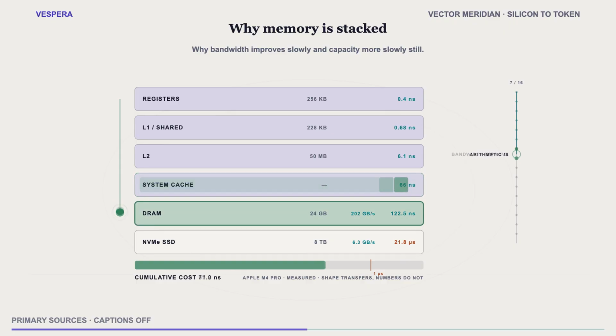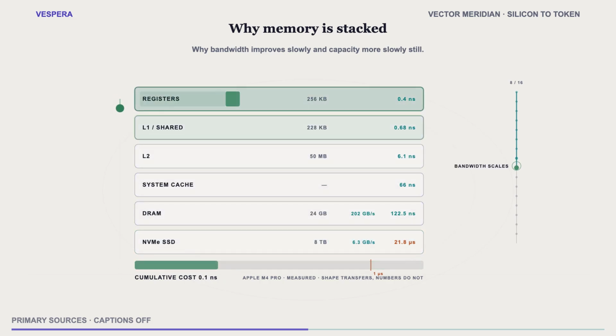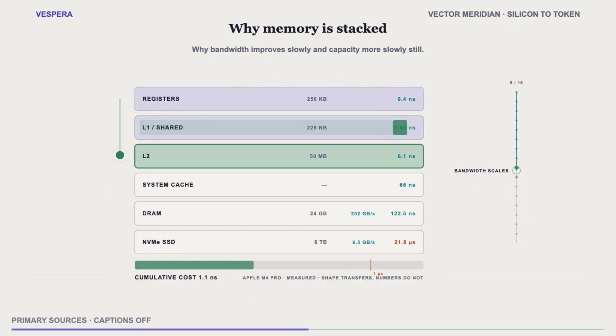But many wires demands physical proximity because a 1,000-wire bus cannot be routed across a circuit board. The traces would not fit, and the ones on the outside would be meaningfully longer than the ones on the inside. So the signals would arrive at different times. Hence the interposer, hence stacking, hence memory that is part of the package and can never be upgraded.